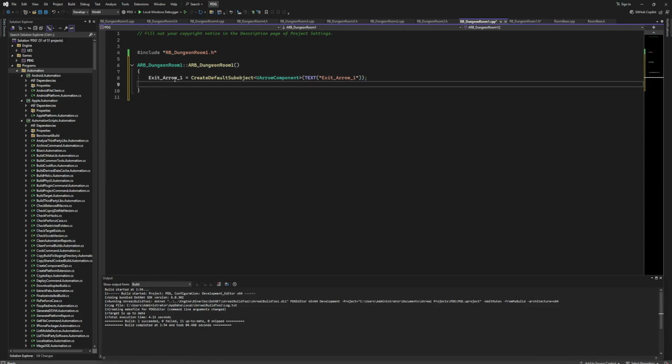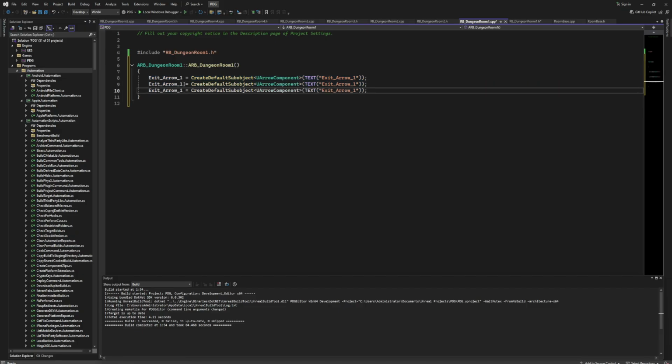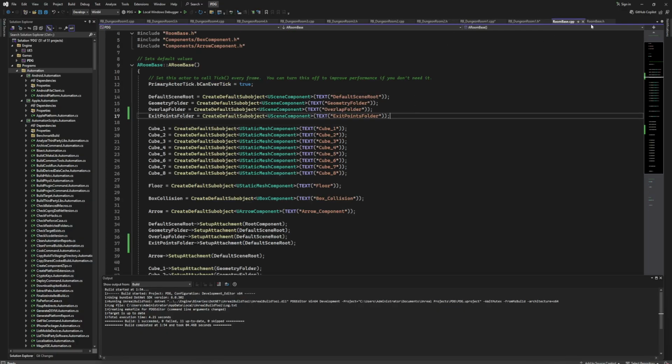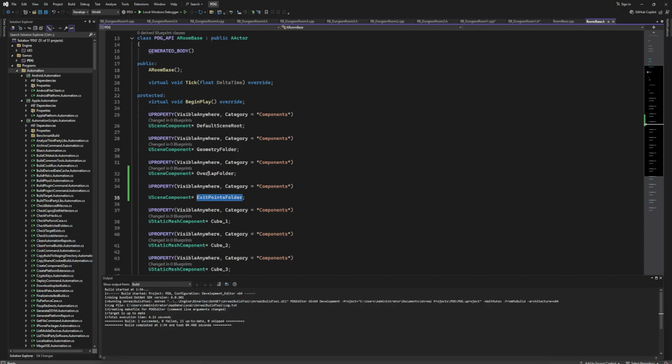We need to do that for the other 2 exit arrows, so ExitArrow2, ExitArrow3. Basically we are going to attach those components to our exit points folder.